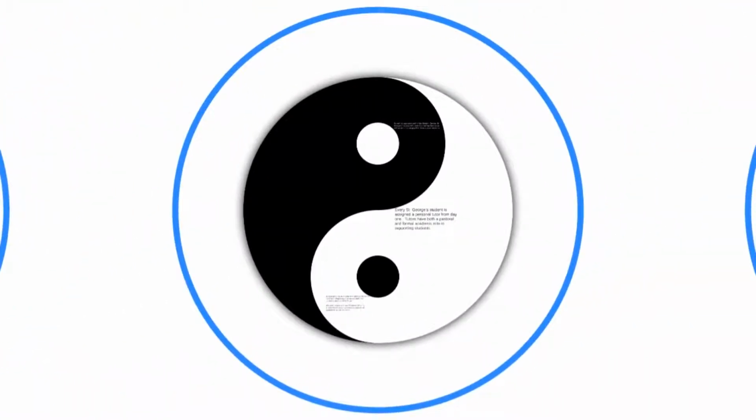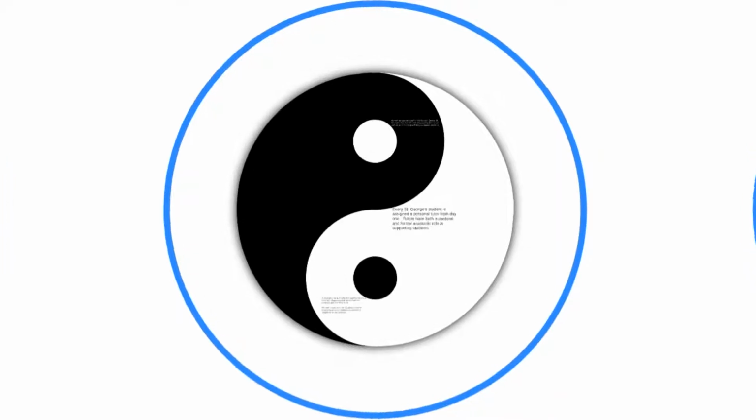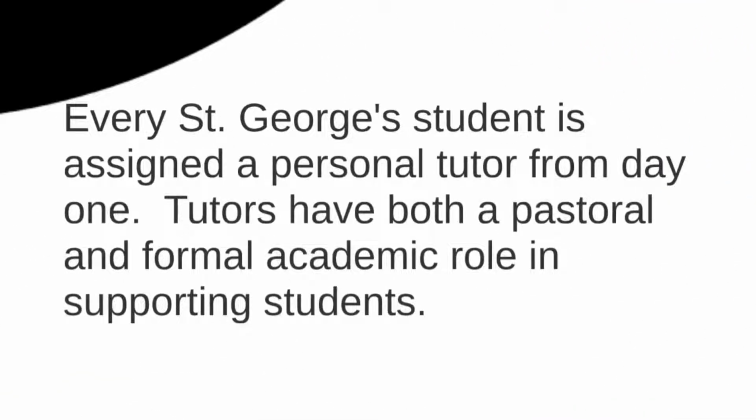Moving on to look at student well-being. So the place to start with this one is your personal tutor. So every student at St George's is assigned a personal tutor from the very first day. Now, tutors have an academic role. They'll be giving you some of your assessments while you're in study. They also have a very strong pastoral one, so they're there to make sure that you're okay and succeeding and doing your very best right the way through. And that's a big strength of the size of St George's. Our small size lets us offer that to everybody, and I think it's a real strength of what we do.